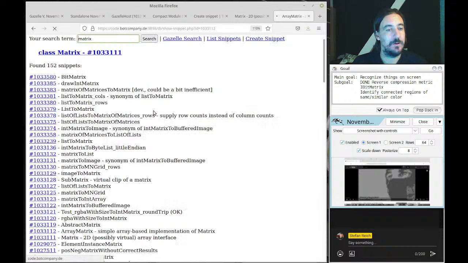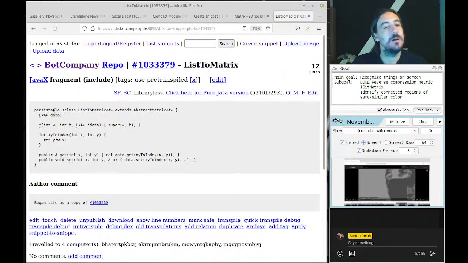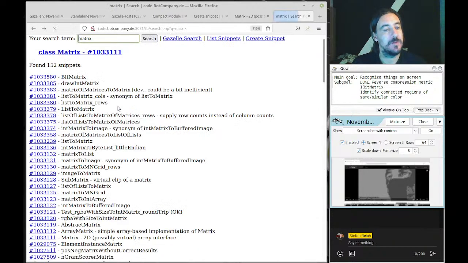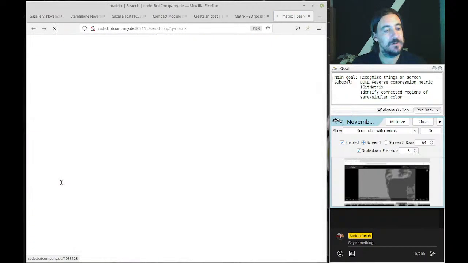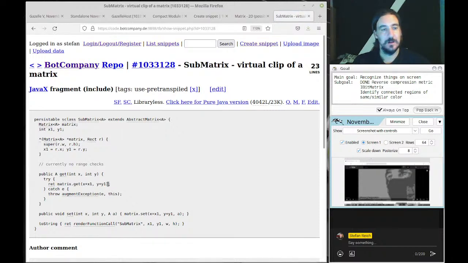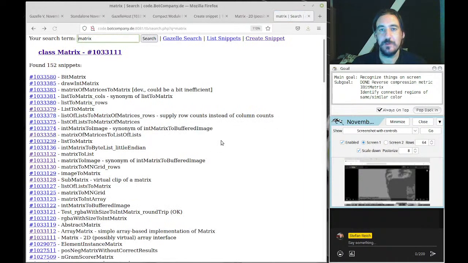And then there are all the other ones, that list to matrix, which wraps a list as a matrix. And submatrix, which gives us a portion of a matrix as like a virtual view. And we can have these compressed matrices.